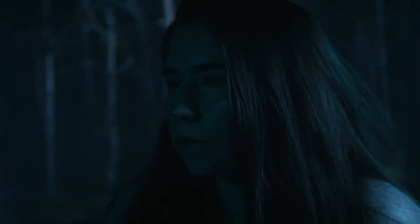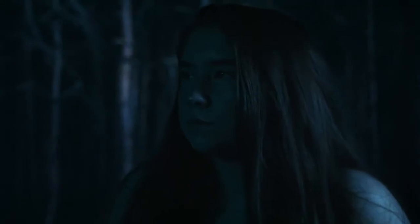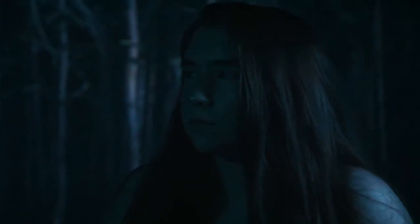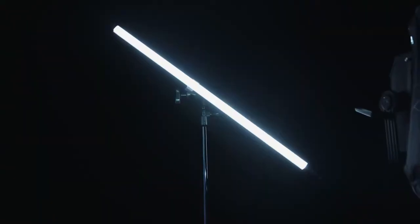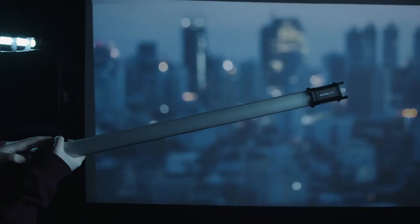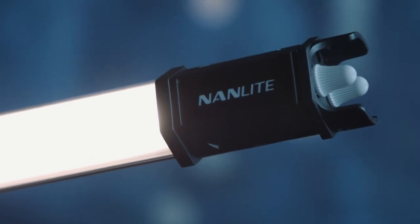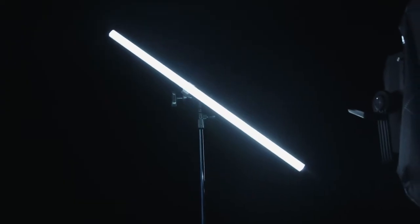YouTube. But for me, this first test is really solid, especially since a shot like this is often really difficult to make work for me on green screen. And setting the shot up was incredibly easy. I just had two lights, one kicking from the side and one that is adding a very subtle fill in the front and above, which I just had Josh holding. And the one that he's holding is our new tube light from Nanlite. It's easily one of my favorite lights that I've ever owned, but we'll definitely get to that in another episode.